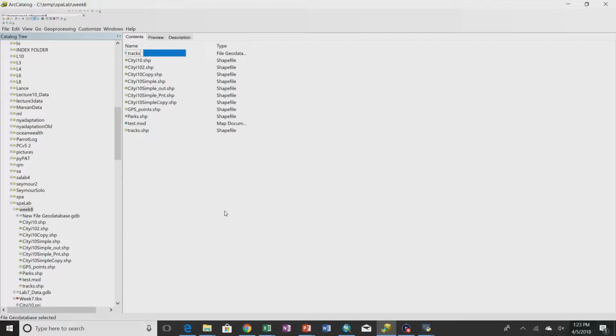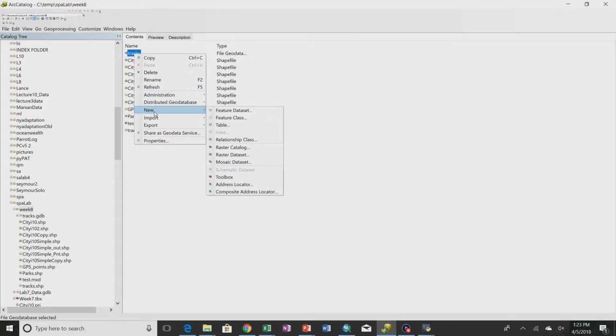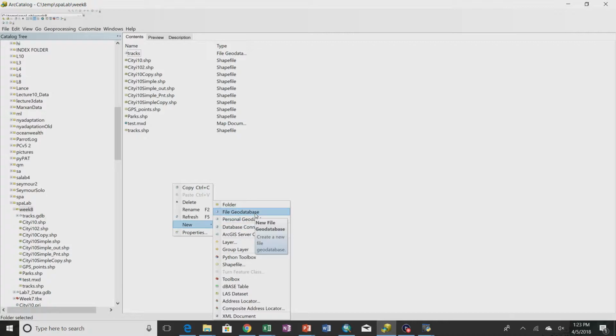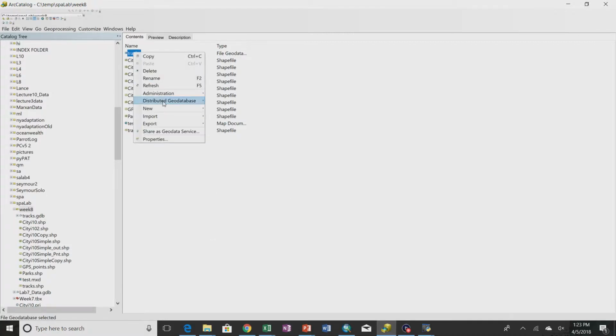I created a new data set called tracks, and I created a new geodatabase. How did I do that? I said new file geodatabase, and I called it tracks.